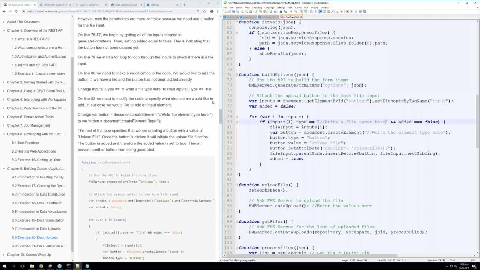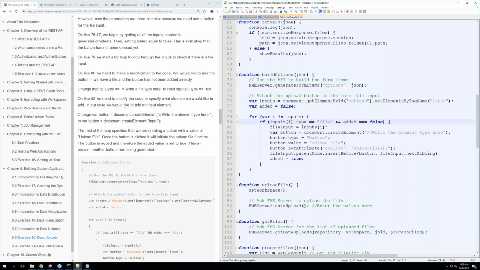So on line 80, we have write a file type here, and we're looking for a file. And then line 82, we need to specify what element we would like to add.